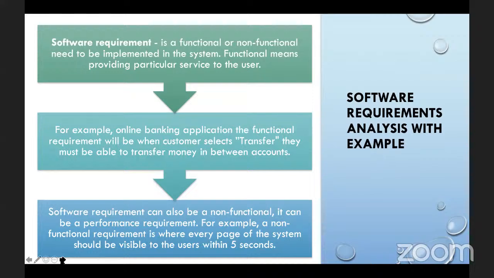A non-functional requirement, however, is also a kind of software requirement, right? It can be performance related, and I'll give you different types and different examples of non-functional requirements. Security, interoperability, all those things are non-functional requirement types. An example of a non-functional requirement is that a page of a system should be visible to the users within 5 seconds, right? So within 5 seconds, 10 seconds, it should open. These are all non-functional requirements. Non-functional requirements are pretty much like a quality attribute of a system. Keep that in mind, guys.